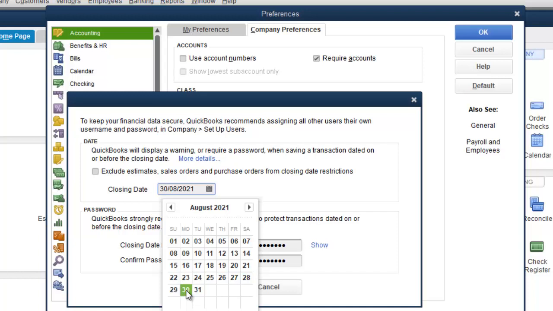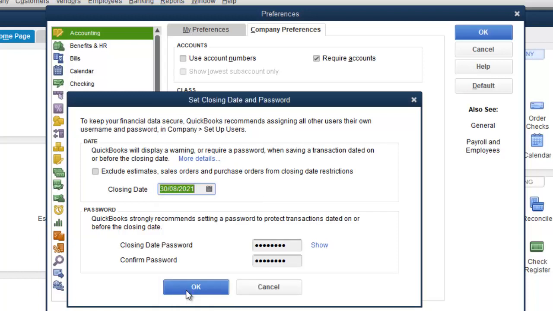Right, so if we do the restriction up to the 31st, we'll not be able to enter our unpresented checks after we have entered our bank account. And our unpresented checks are necessary to be able to get our first recon done in QuickBooks. So we need to enter transactions on that day, opening transactions. And it's not just unpresented checks, there may be also some opening entries that need to be entered on that day. So we're going to set it for the 30th of August.